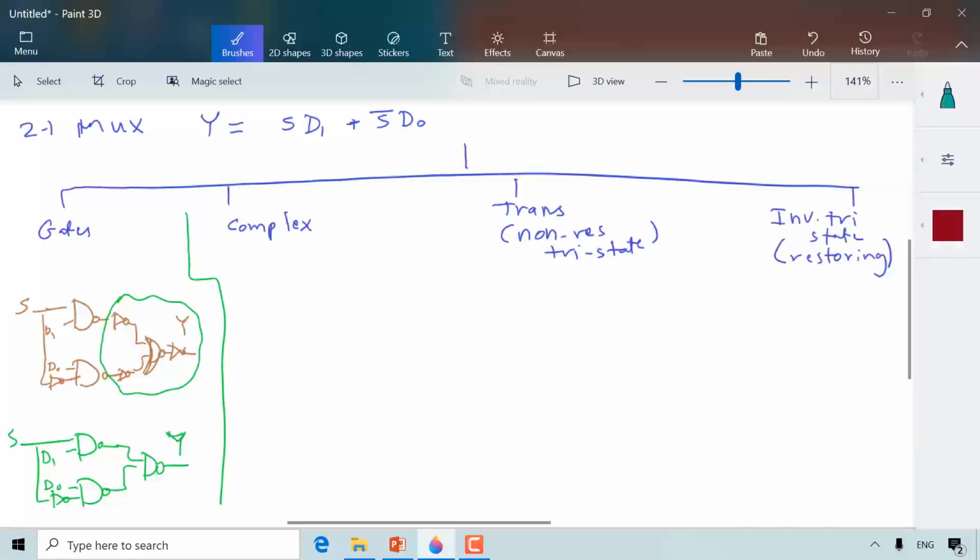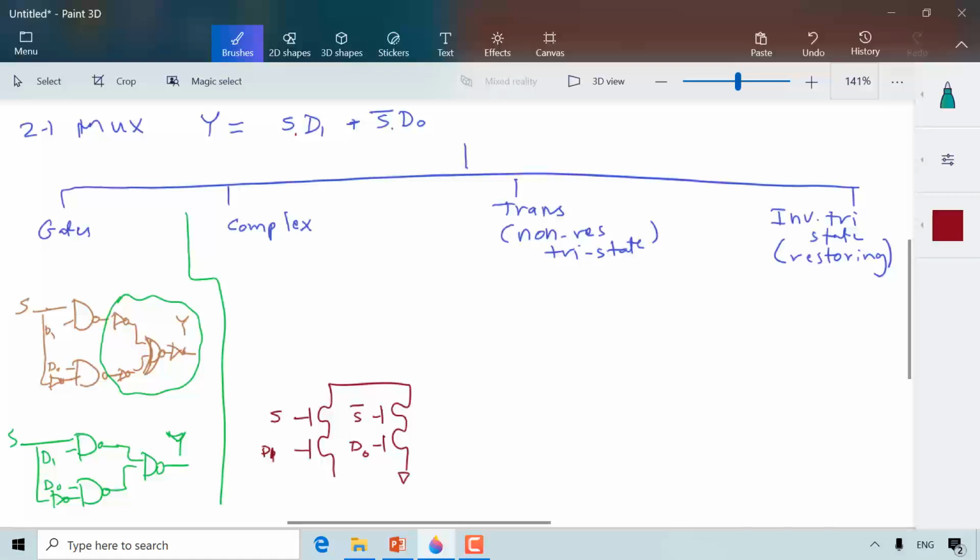So you can see here I have an AND here of S and D1, then I have another AND here of S prime and D0. Now I assume that I have an inverter for S prime. Oops, this should be a D1 by the way.